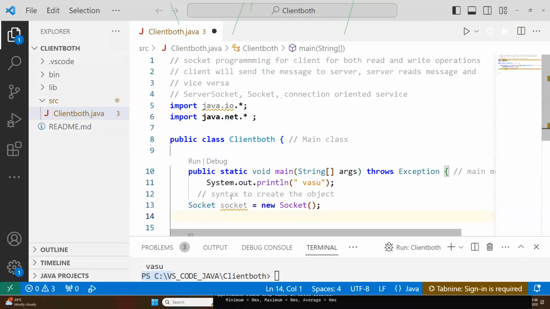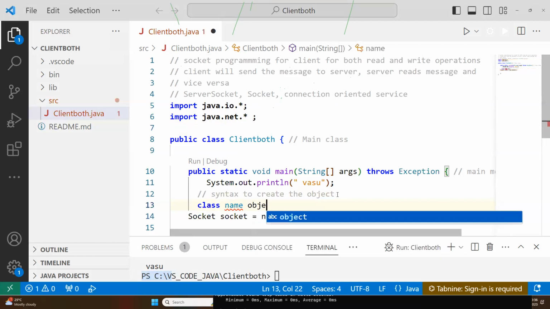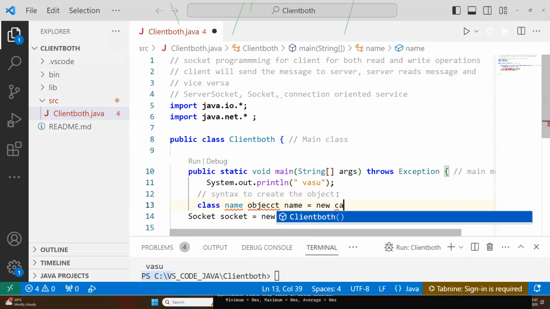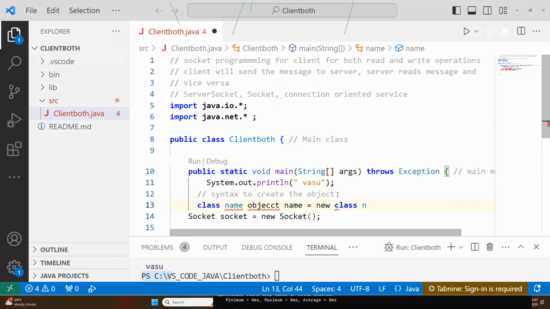For that Socket class, as per the syntax to create the object: first the class name, next the object name, is equal to the new keyword, then the class name again, then brackets, terminated with a semicolon. Now try to understand. This is the syntax, so you need to keep it in the comment section. This is not the code.